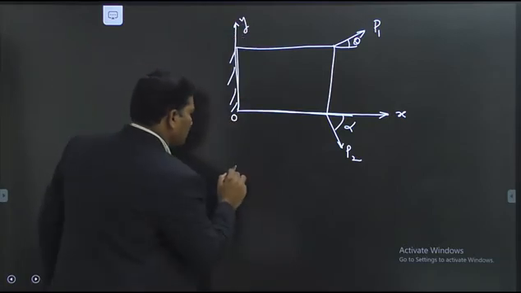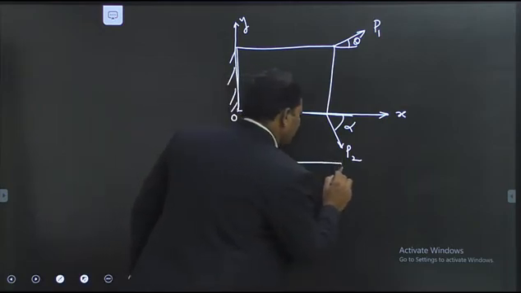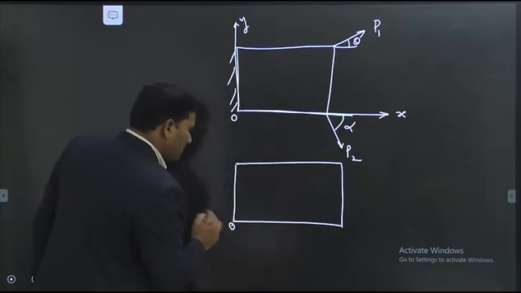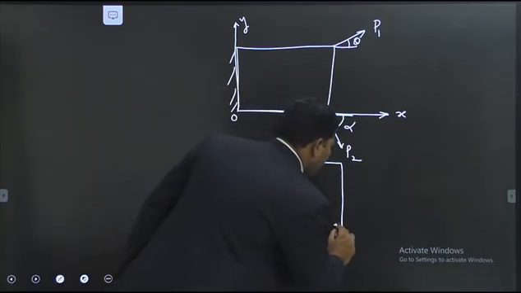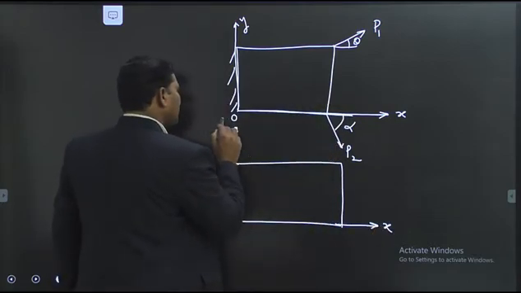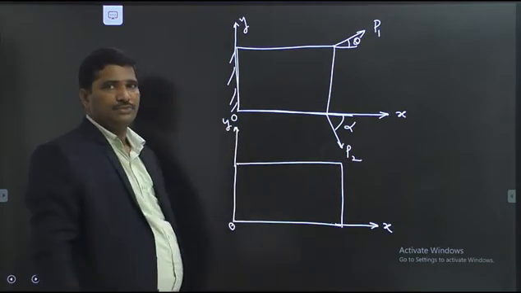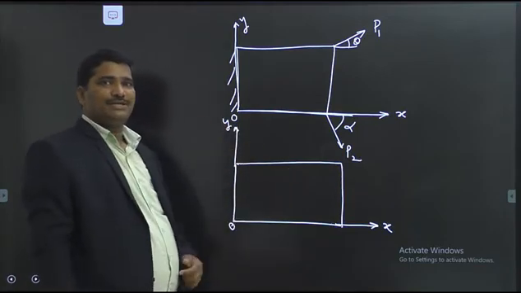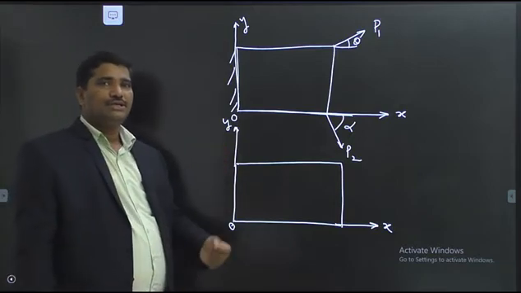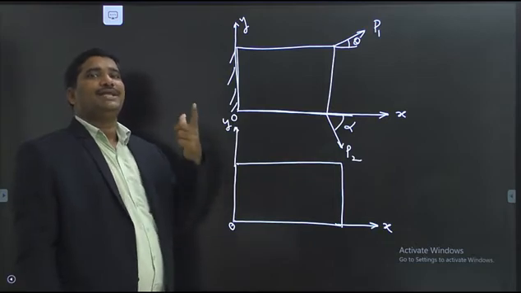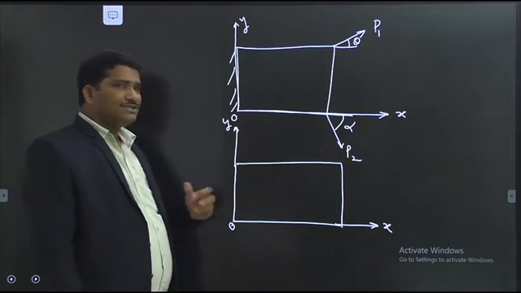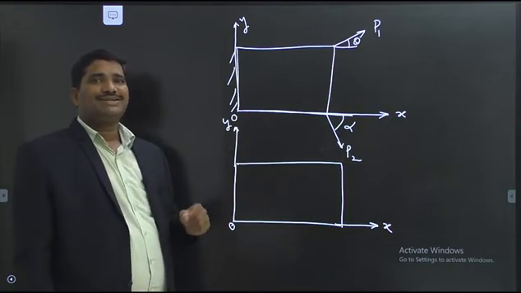draw it separate. So this is the domain, 2-dimensional domain, where the coordinate origin is here. X-axis is taken like this, and y-axis is taken like this. Now, let us discretize this domain. To discretize this domain, you have to choose the element suitably, the finite element suitably. I say the suitable element is triangle.